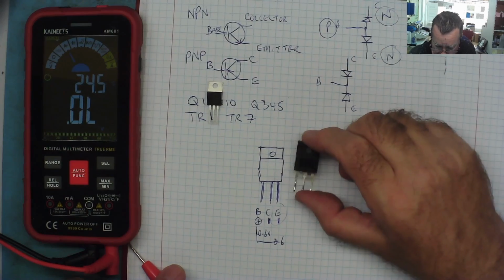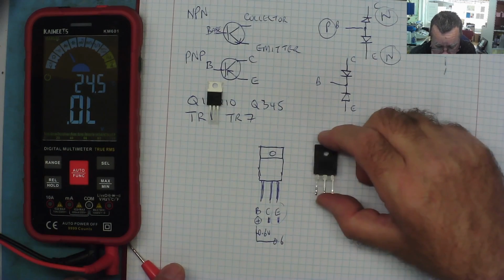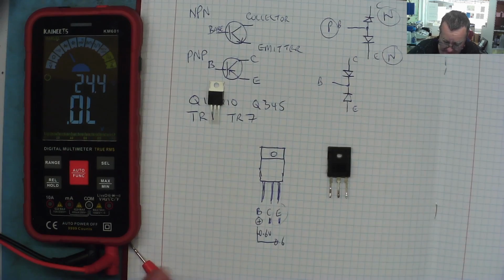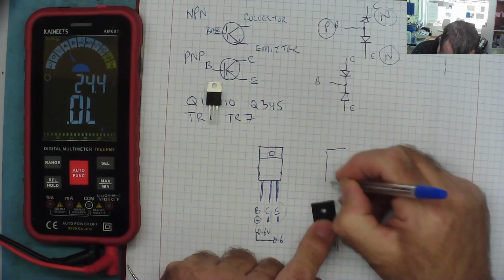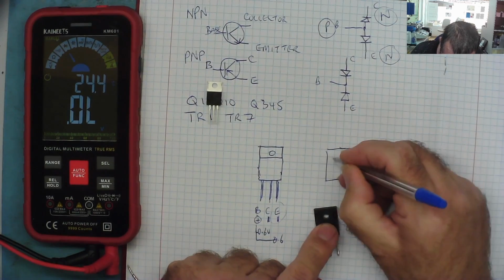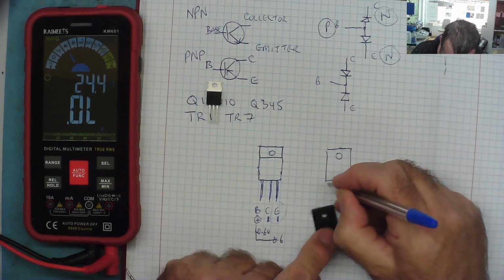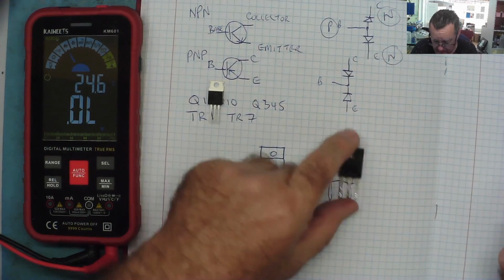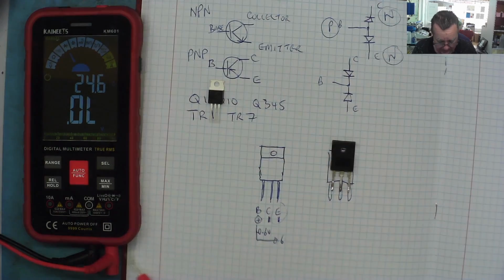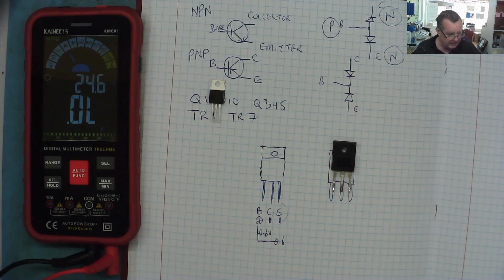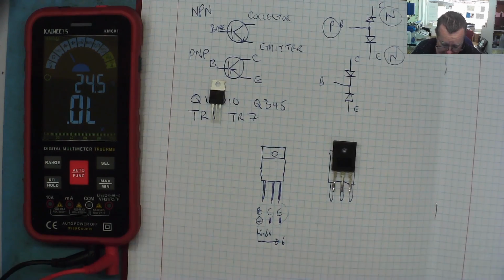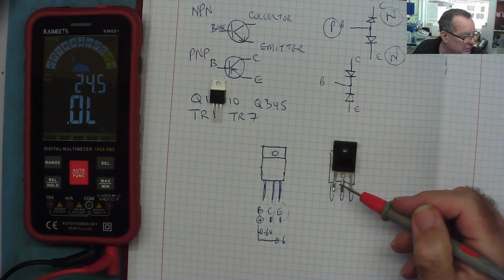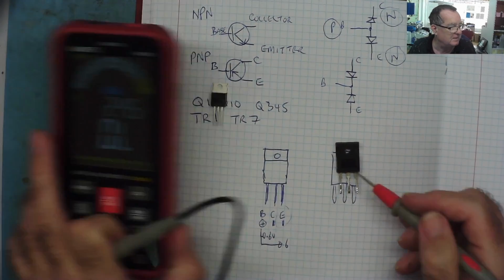Let's test another power transistor. This is a big one. So let's stick it here and let's actually draw this again and let's mark the readings as we go along so you can see how to actually do this. Okay, so there's your three legs. There's the transistor. Because this one had the base on this leg, this might well be the same layout. So that's probably what you should try first. Is it the same layout?